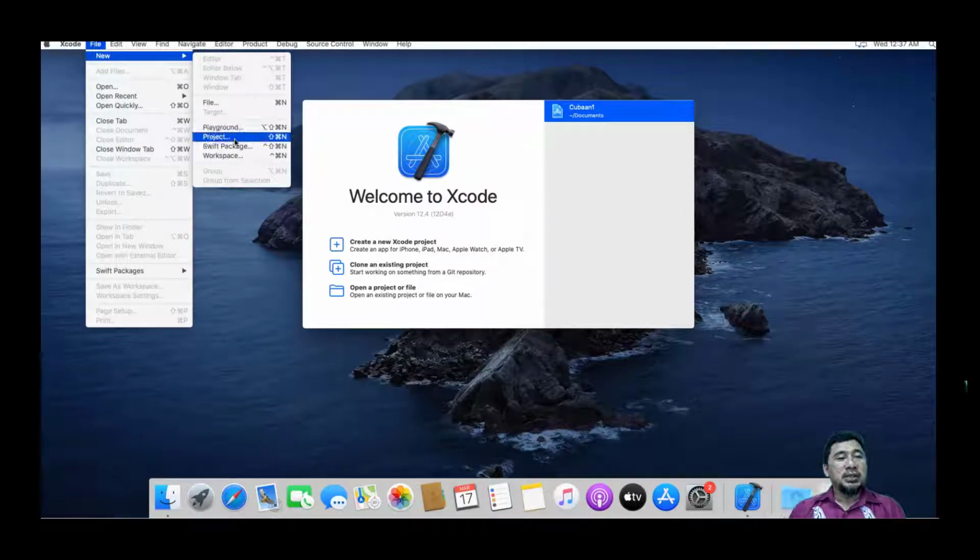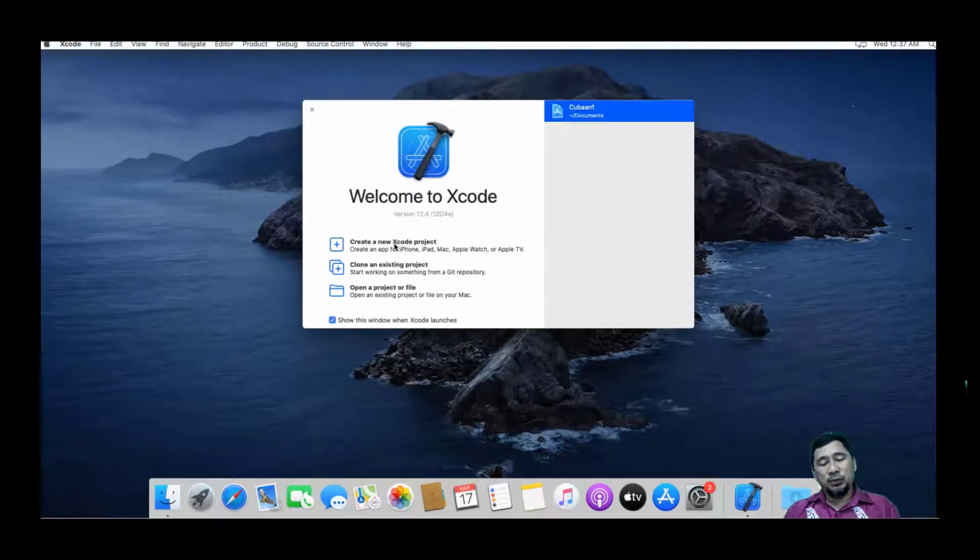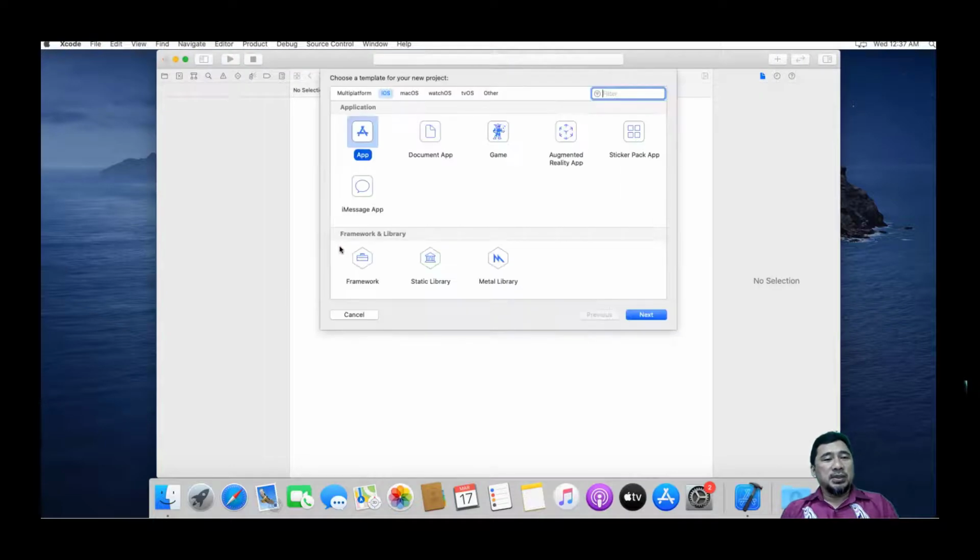So we will do the same thing if you click create a new Xcode project. Now we click create a new Xcode project. We want to build a new project. When you click this button, first a dialog will appear to choose a template for your project.